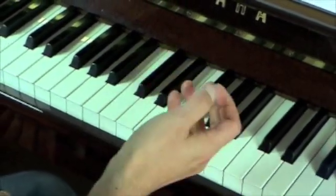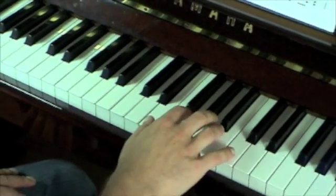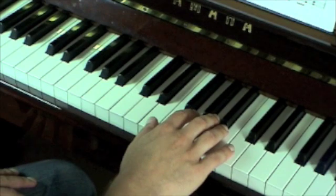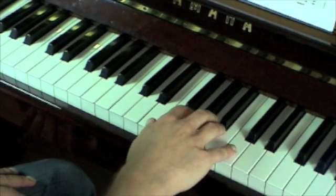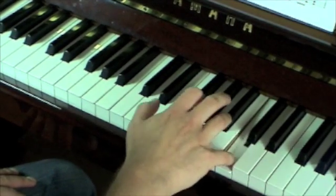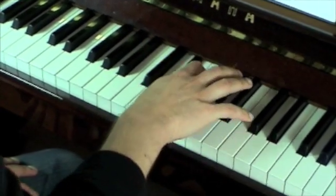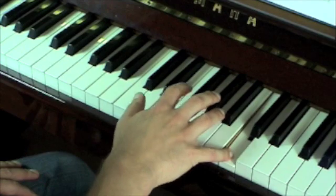I hope you're getting the general idea here. There's a lot of alternate notes and chromaticism in these endings, these sort of boogie woogie rock and roll endings. So here it's the C, that's the alternate note. You start on C, have a 2-note chord, a C again, and that chord goes down the keyboard.